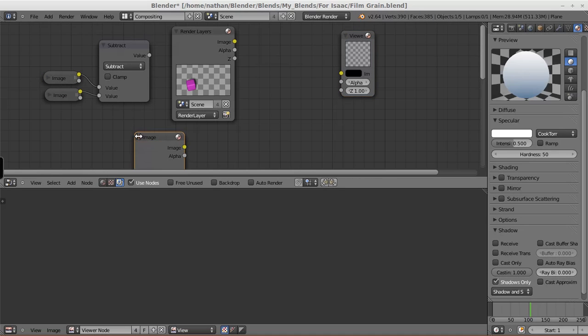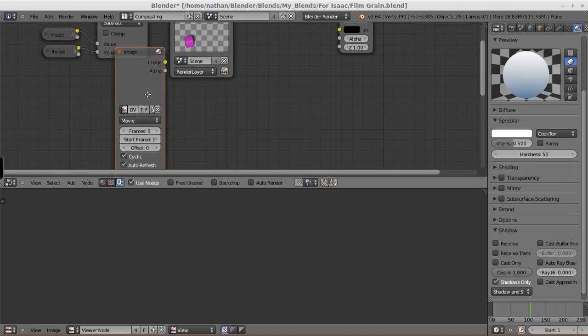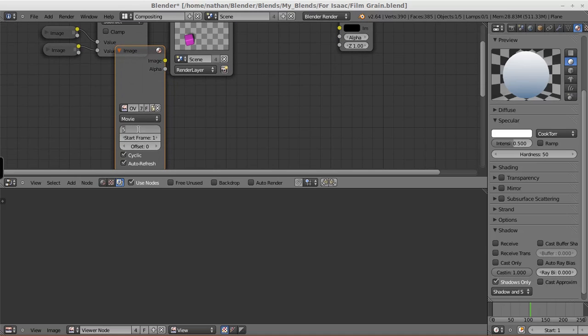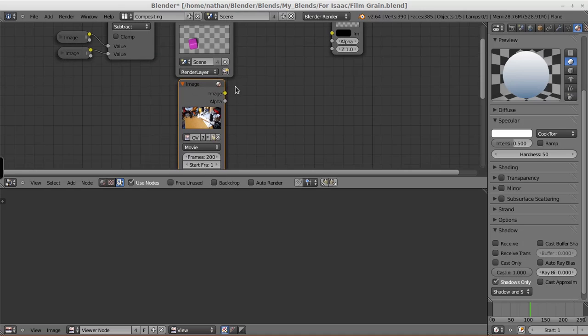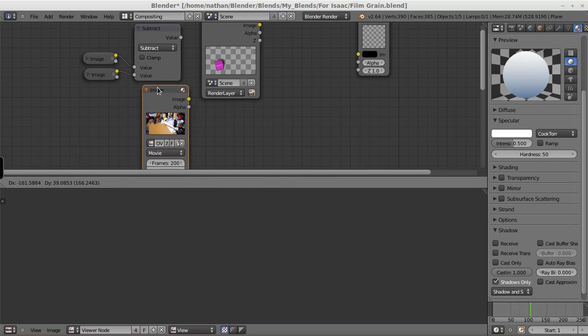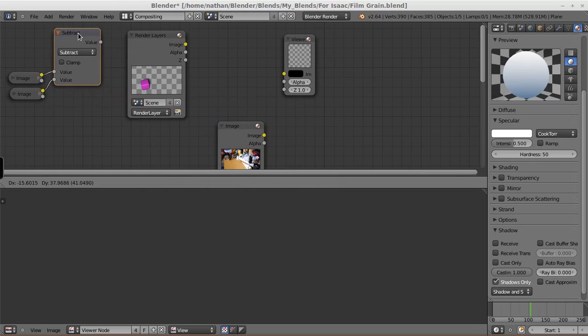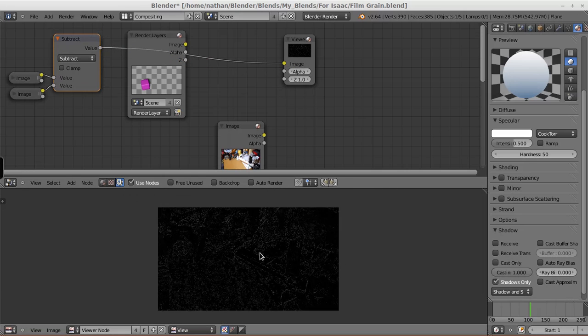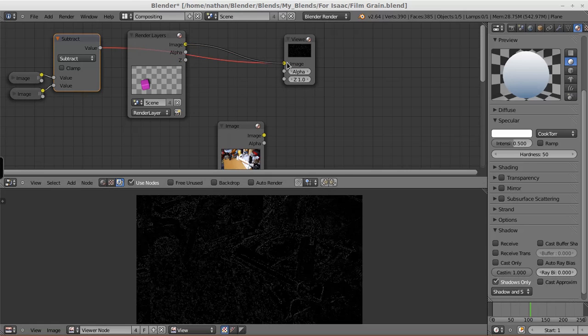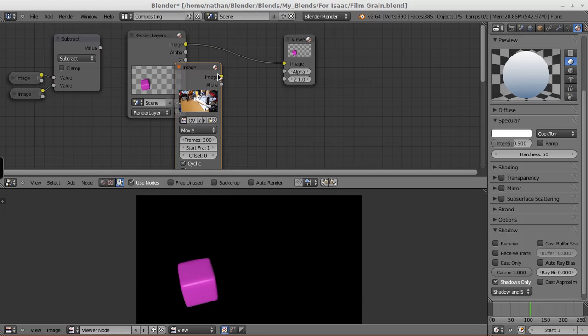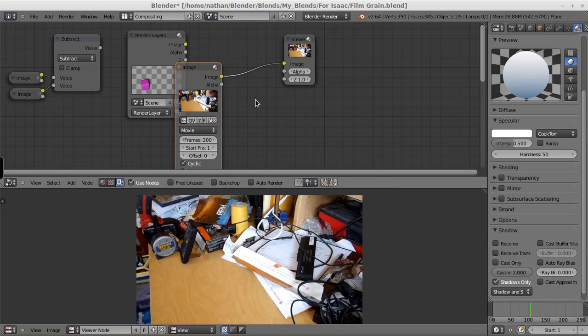Okay, we're going to make another duplicate of our image here. This one's going to be the actual movie. Now, I don't know how many frames long this is, but I'm just going to set it at 200. It doesn't really matter for my case because I'm not going to be playing the entire movie. But we need that anyways. Okay, so we have some noise here, as we'll see when we plug that in. Some noise from the frame. We have our render. And we have the actual video.